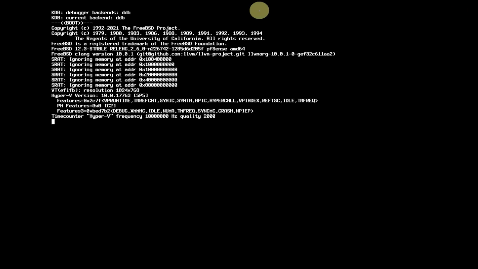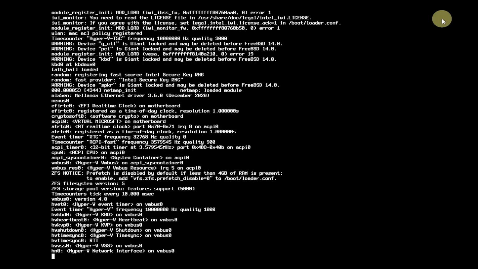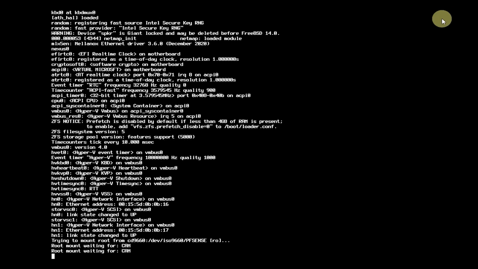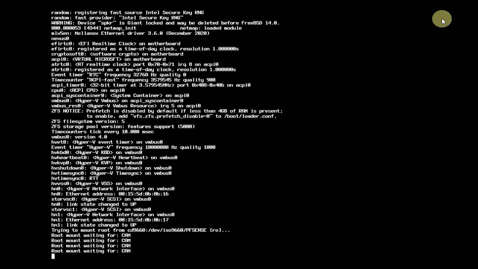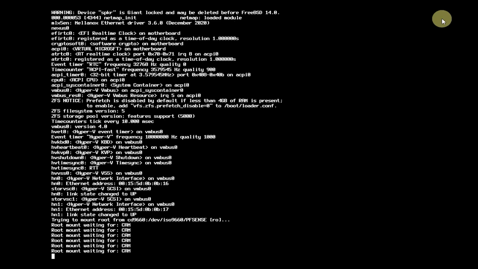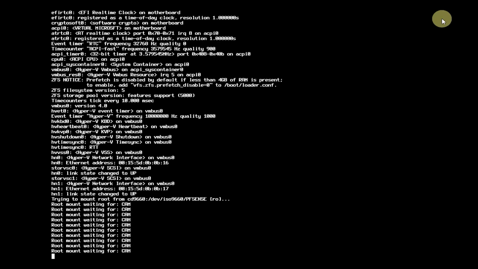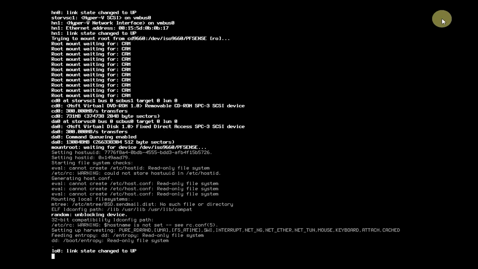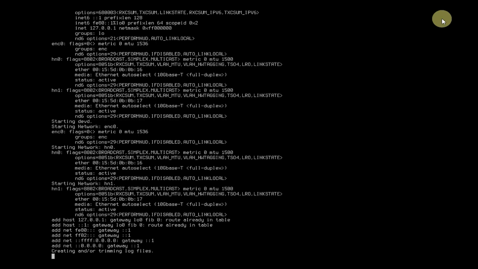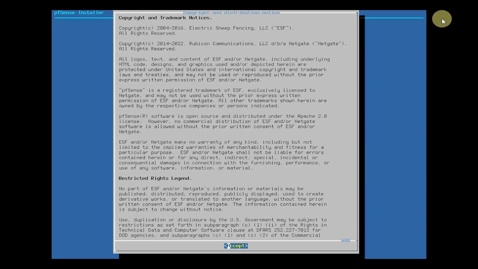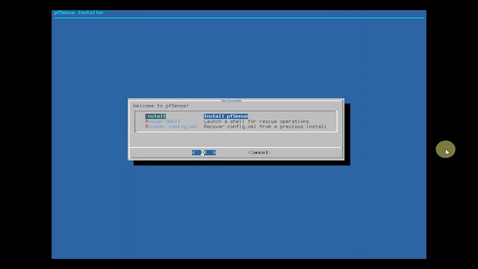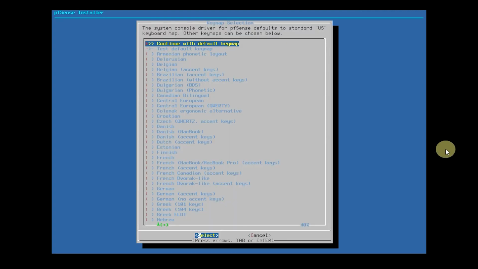Start the installer. The installer will launch automatically once the system boots from the installation media. On the next screen, the license terms, you'll be asked to review the terms carefully. Just press Enter to Accept to move forward with the installation process. 4. Proceed with the install option and select OK.